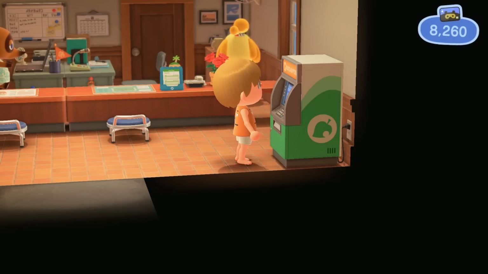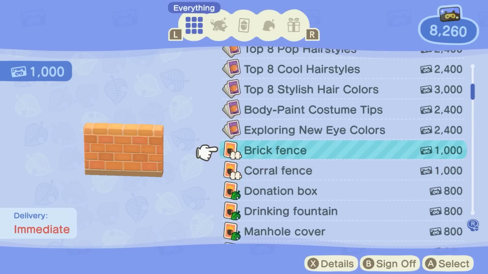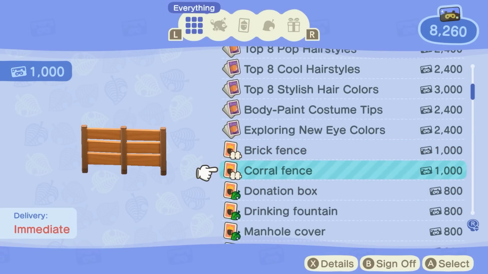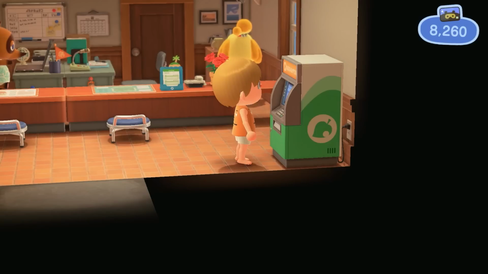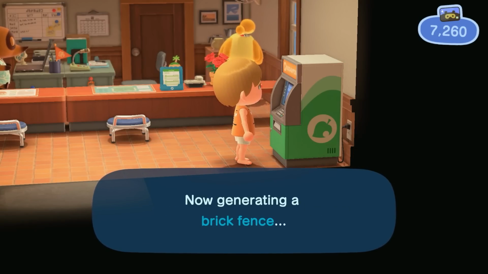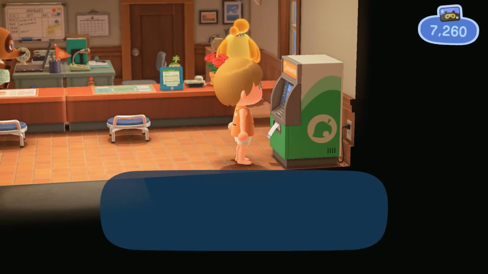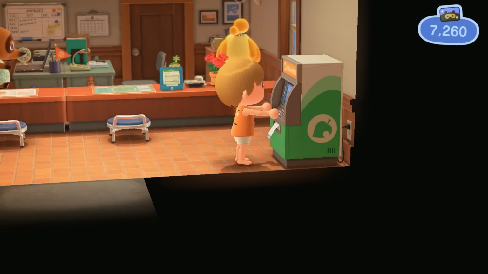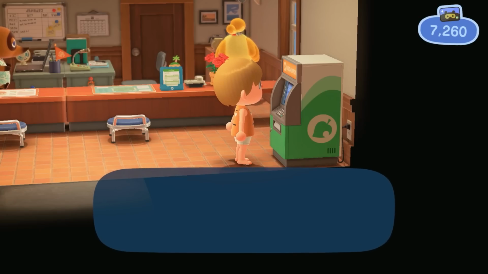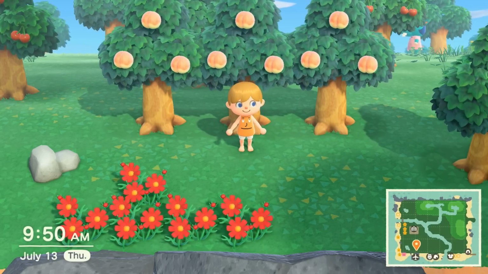We need a certain amount of fences for the 3-star island, I believe. So that's why I'm kind of focused on this right now. And it looks like brick and corral fence are both available to us. This is great because I think both of those give us a lot of opportunities to craft a bunch. The brick is going to require, I think, the stone and the clay. I think the corral fence is just 1, maybe 2 types of wood. So this is a good variety for us right now. But as you know, having more wood is pretty essential.